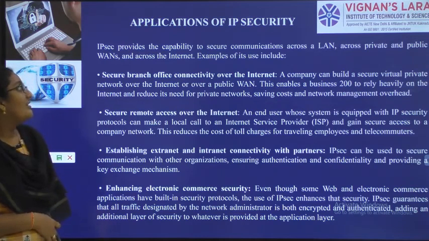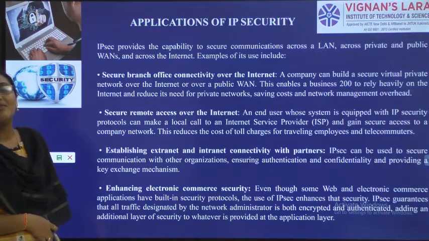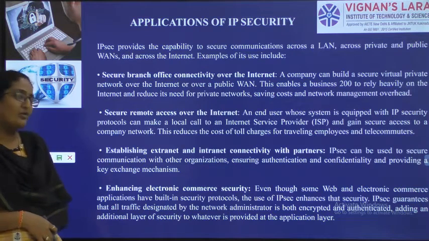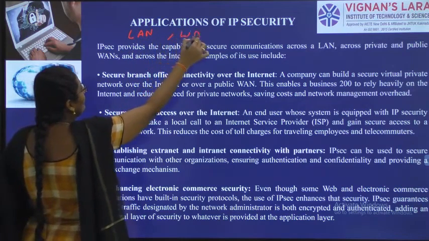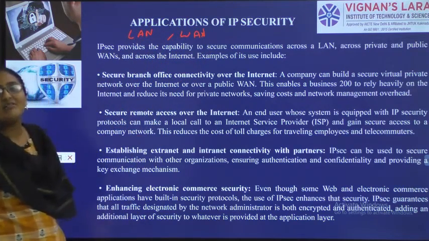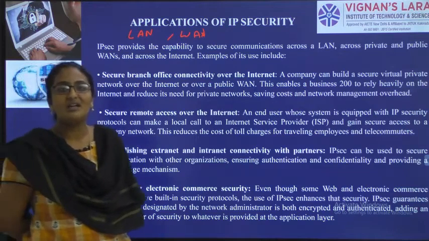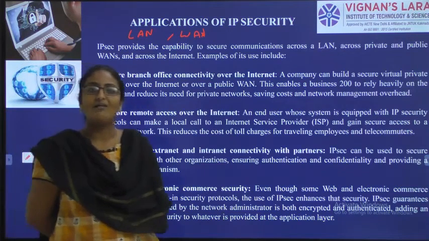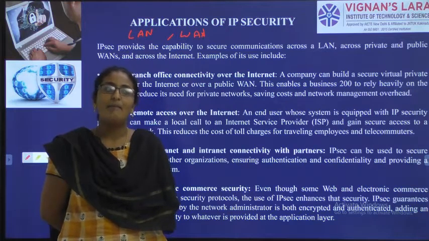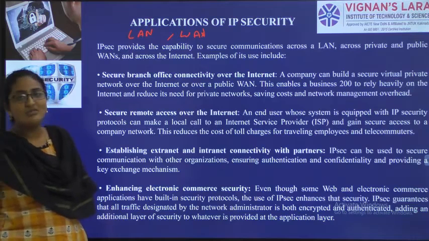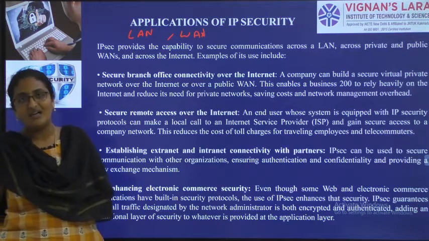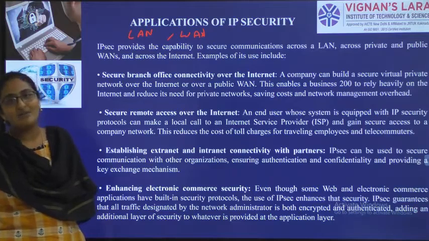Finally, applications of IP security is nothing but where you are going to use this IP security. You can use it between two LANs, and between two WANs also: local area networks and wide area networks. If you remember computer networks, you have local area networks, wide area networks, metropolitan area networks, like that. So IP security can be used between two LANs and between two WANs.